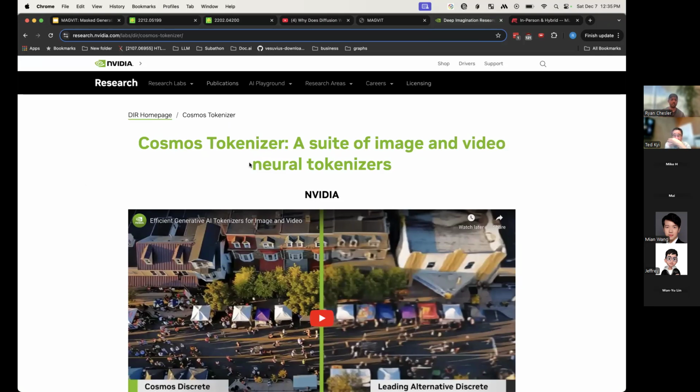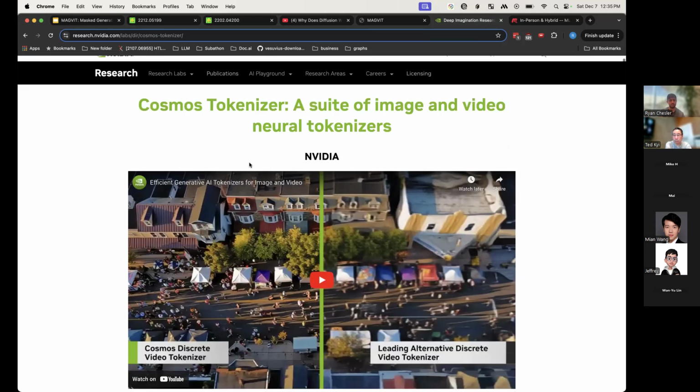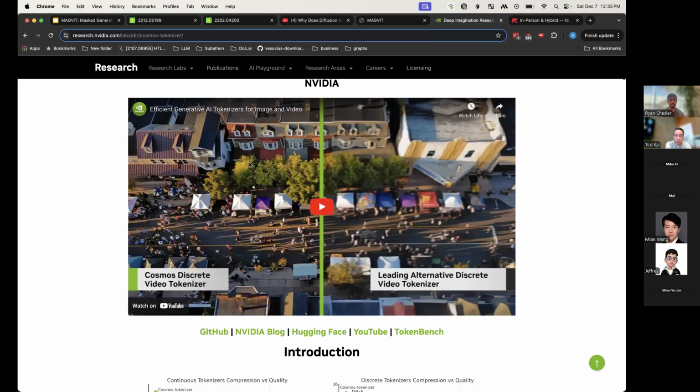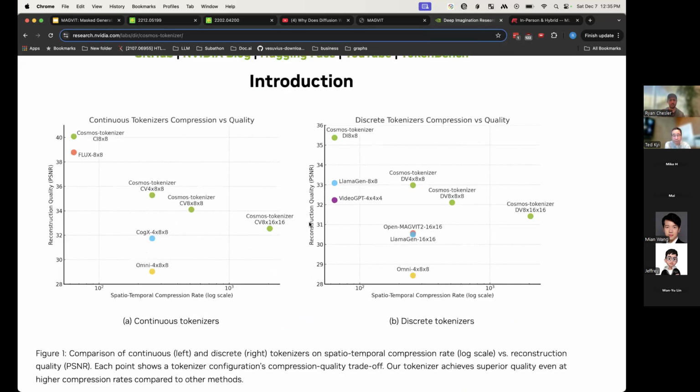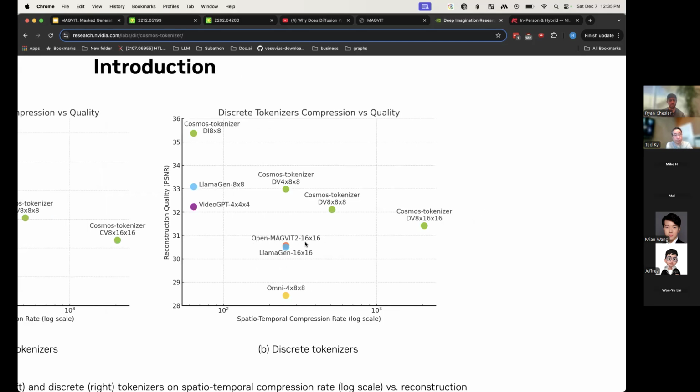And they're claiming that they're way better than all of the other ones, and they've trained it on more data, and they've got a better architecture and all of this stuff. So I just wanted to share this because I've been working with this a little bit, and it's kind of what's state of the art right now. It just came out a month ago or something like that. So they're comparing it against all of these other models. And if we compare it to, this is MAGVIT2.